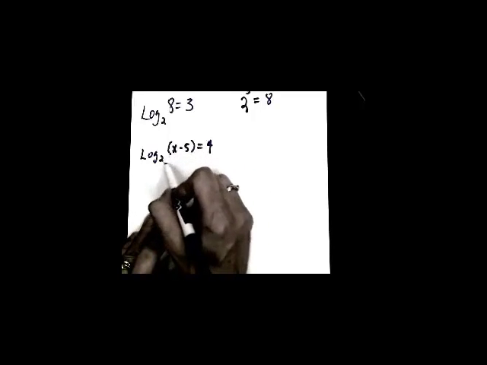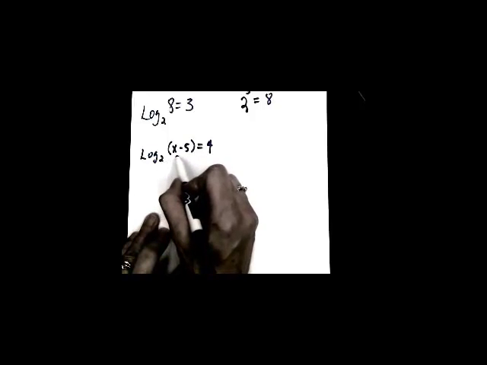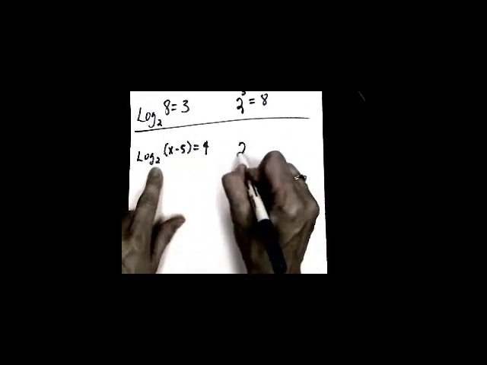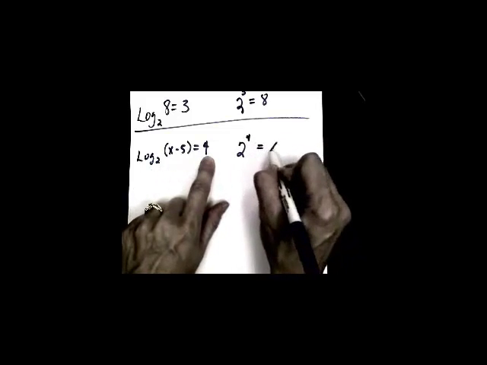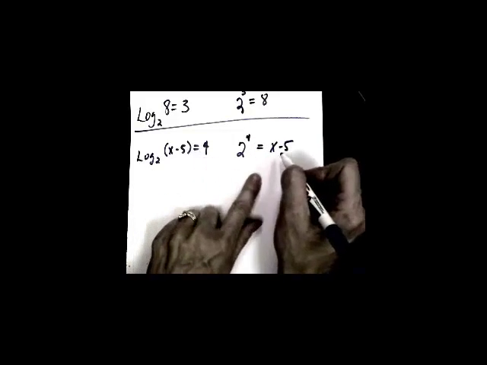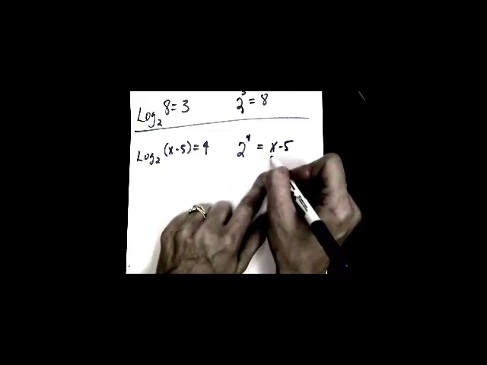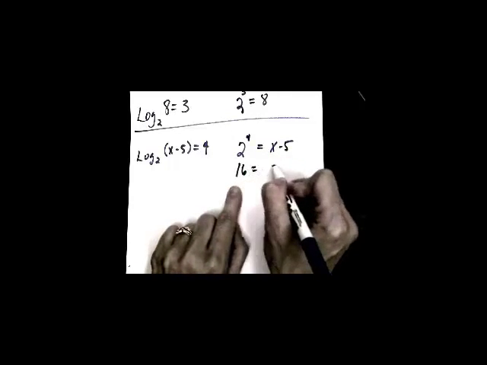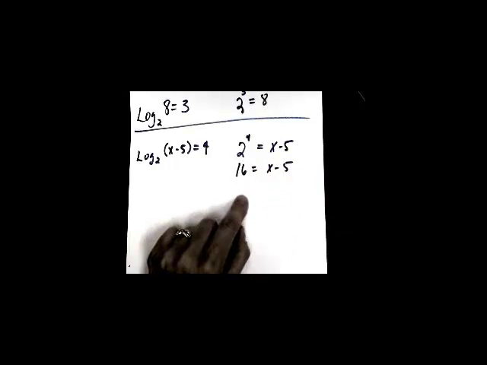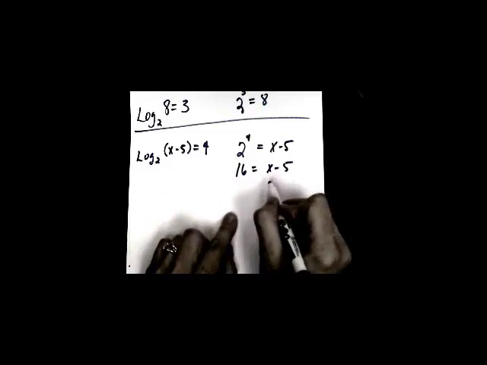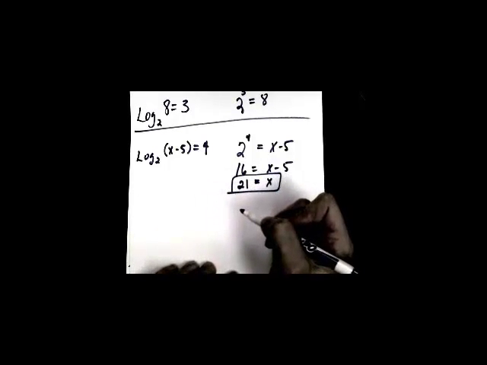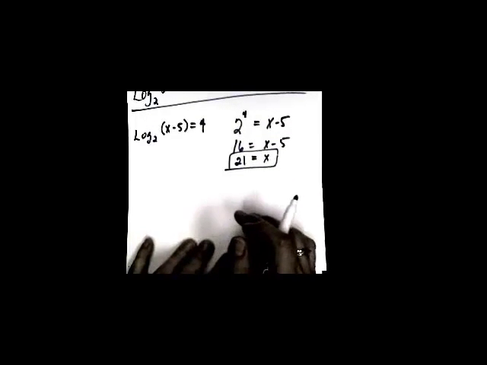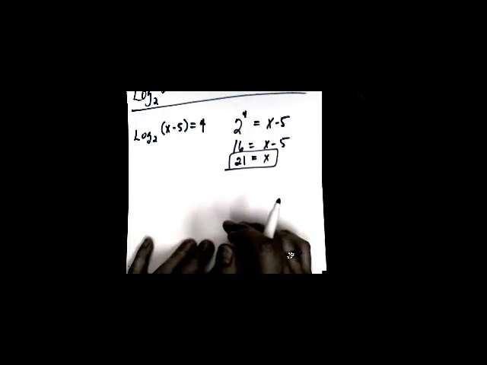So if I wanted to work this equation, and it's one where I could solve for x, I'd start out first of all by changing it to its exponential form and say that 2 to the 4th power, base, exponent on the other side, equals x minus 5. Now I've changed it to a type of equation we're familiar with how to work with. 16 equals x minus 5. 2 to the 4th is 16. To solve for x, then all I have to do is add 5 and I get x equals 21. So that's the solution for this equation. And that's how you change logarithms to exponents and vice versa.